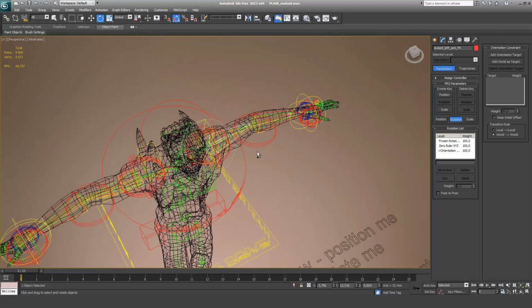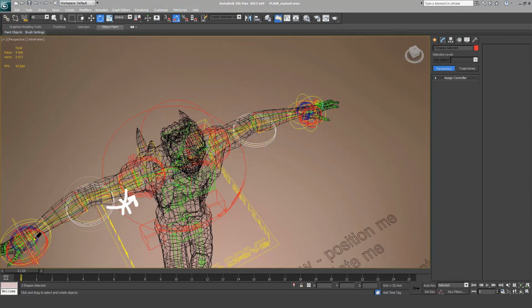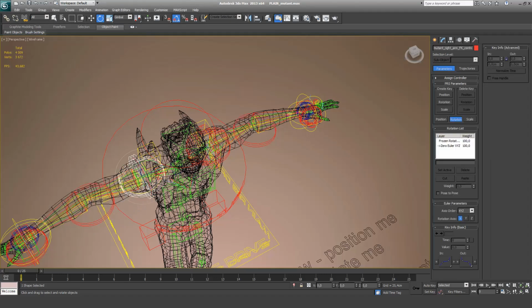Let's also select the elbow controllers, those two, then click unlink the selection. This breaks the link between the parent and the child. However, all the other controllers are still linked to this one. So we just got rid of this link. Now we can safely manipulate this controller because it no longer affects the rotation of the bone and nothing is linked to it and will not be translated around the axis of this controller.